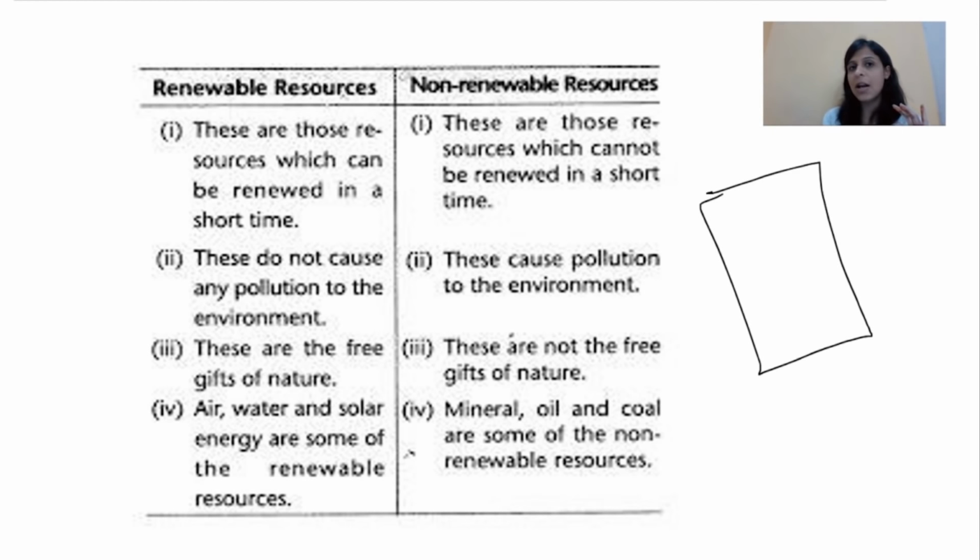Suppose they have asked us to talk about renewable and non-renewable resources. What we generally do is start with renewable resources. We think of something, okay, this happened, mom cooked this today, it was not tasty. Eventually we jump to non-renewable resources. Then we write a line about renewable resources, again non-renewable. So this is going to create a big mess.